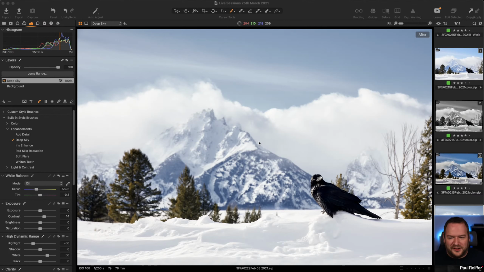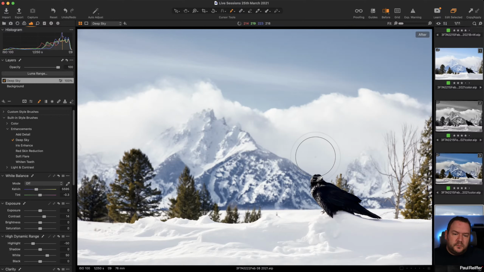You can Google all you like and find free style packs for Capture One. You can find free style brushes for Capture One. You will also find paid ones. Capture One produced their own set of, let's call them official style brush or style packs, as well as the style brushes that are built in. But you know, there's so much variety out there if you want to use styles. My challenge has always been I want my images to look like my images. So one of the beauties in Capture One is you can create your own styles. But these ones, as I say, just playing with them, yeah, they do a decent job actually. There we go.